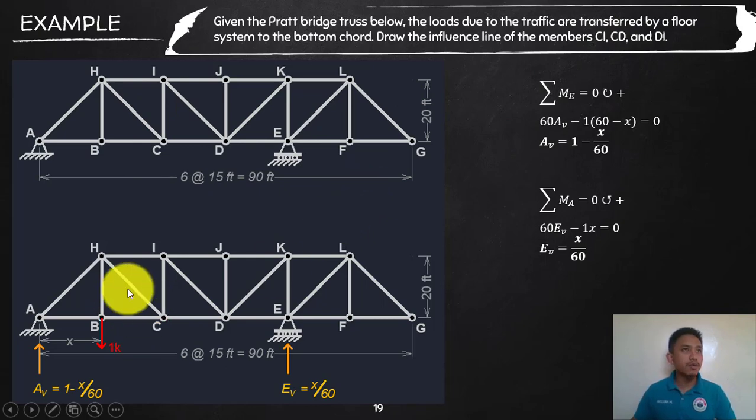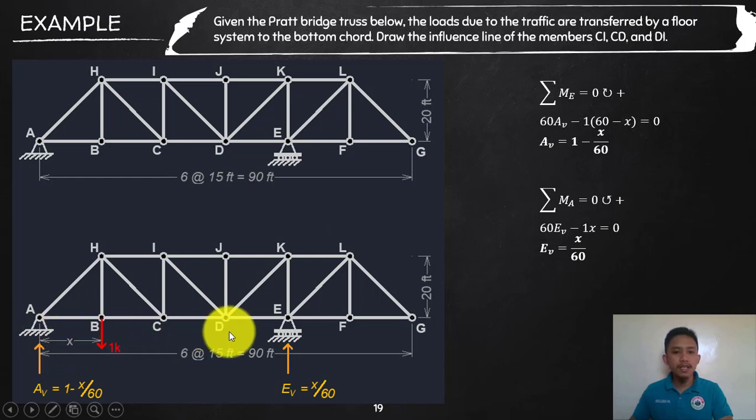Just like what we do in analysis of trusses, since this is the same, only our load is not permanent. It is now variable. It is now moving. So before we analyze the internal force of the members, we first need to calculate the external forces, which are the reactions. Since your loads are moving, we will end up with a function. Your reaction will not be constant, rather it is a function of a distance, x.